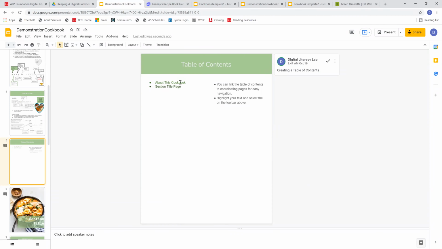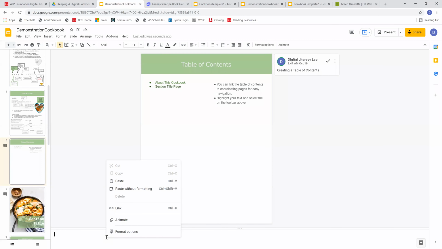Another thing that's really neat about using Google Slides when it comes to making your cookbook is this notes section here at the bottom. I use the notes section to keep track of where my recipes are coming from. So I pull a lot of recipes from Pinterest and online, and I'll just drop that link into this notes section so I never lose it. So if I make something and someone wants access to it, I can just send them the link. I can remember where I got it from, or I read a lot of cookbooks and I'll put the title of the cookbook in the notes so I remember where I can go back to find the original recipe.